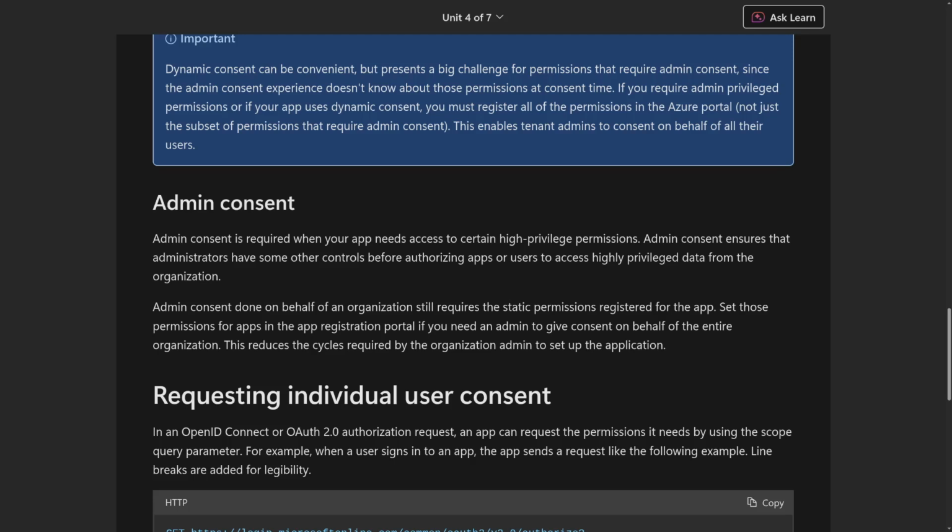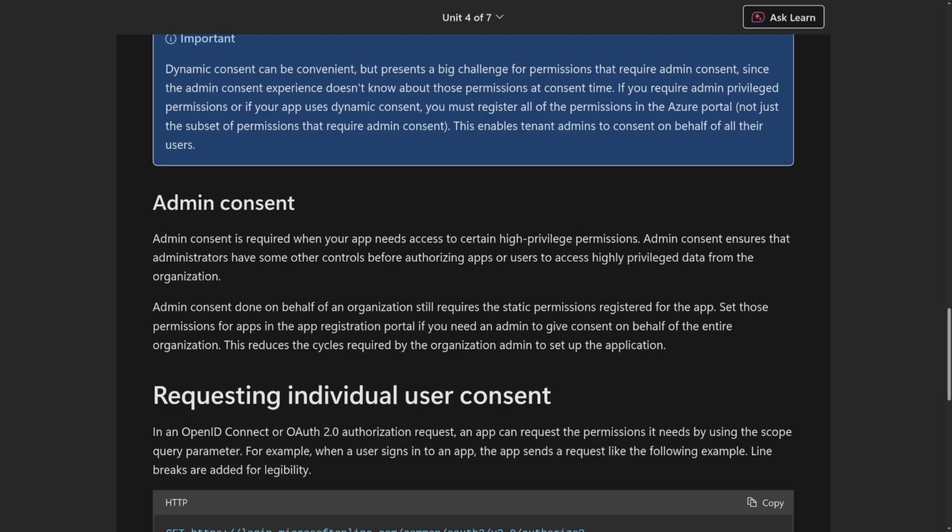Let's read again. Admin consent is required when your app needs access to certain high privilege permissions. Admin consent ensures that administrators have some other control before authorizing apps or users to access highly privileged data from the organization. Okay.